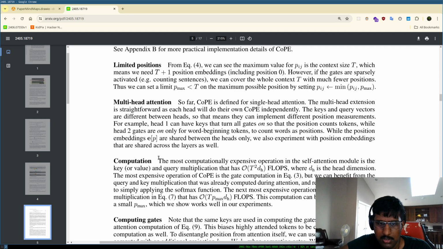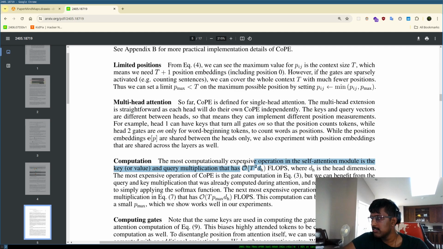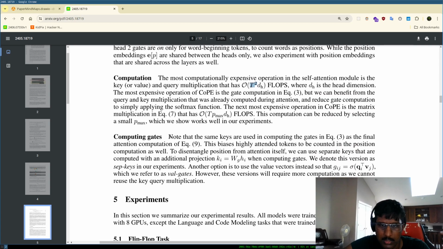And so the most computational operation in the attention is the key query multiplication. Effectively, you're running into the same problems that transformers get you. You have the problems with transformers, and now you bring that into the embedding space. So instead of just having a number go up, you have effectively brought those problems into the embedding space, so it goes up with the square of the context window. And then obviously you have to do actual computation here because you can't just do nothing.